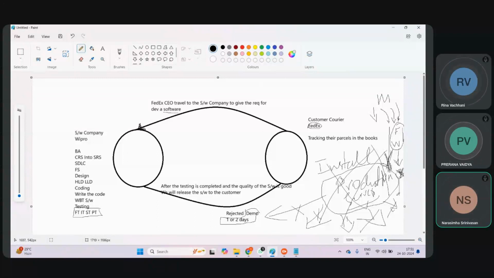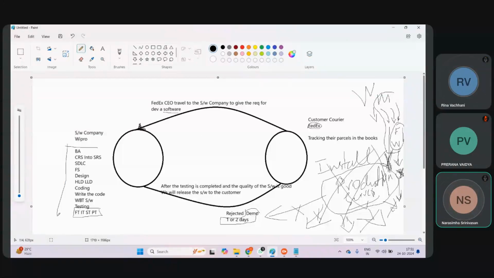She ran away with some other guy. So whatever preparation I have done is completely wasted. Understand? Similarly, I have done all the preparation here.